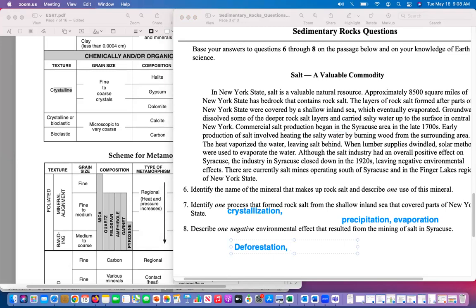You could have also said that animals' habitats or ecosystems are being destroyed. You could have said that as well too. Forgive me for the typo. All right. You could have said ecosystems are being destroyed. I know I spelled it wrong and it's hard for me to correct it with the process I'm using. All right. So that's all it is for sedimentary rocks.